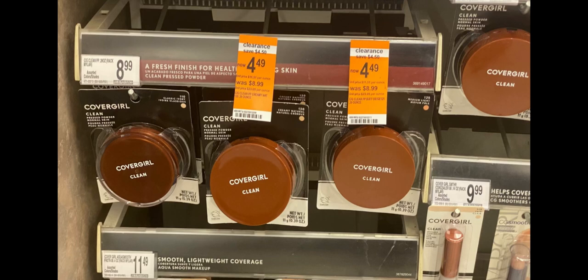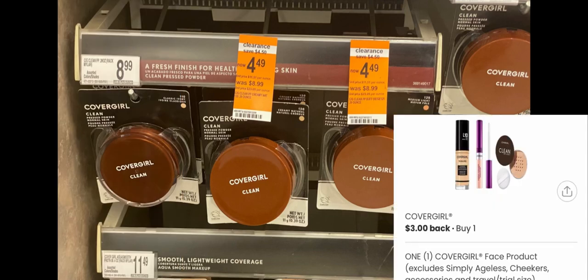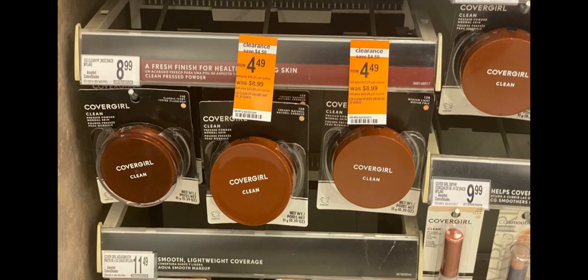We made it to Walgreens. I found a store with clearance — the CoverGirl Clean makeup for the face: $4.49, buy one get $1.50 off. Even though it's not tagged, it is buy one get $1.50 off. We have no paper coupons, so I'm picking up two. We have $3 Ibotta rebates for each of them, and a $3 coupon on the Coupons.com app — that gives us $3 back. Remember, Ibotta and Coupons.com are cash money back. I also downloaded Shopium last week but there's nothing on there we can use.